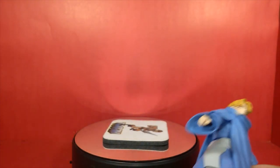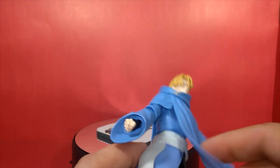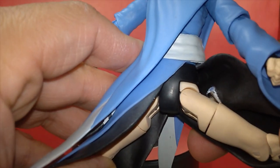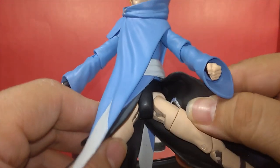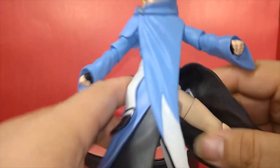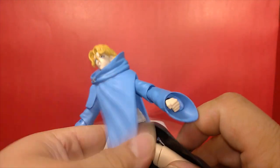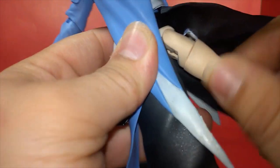So something that you'll notice immediately is that Diamond Select's implementation of articulation has gotten a lot better from what we're used to from things in the past. In the past, a lot of their figures were more statue-like, even though they're still at the $20 price point. So she does have the split ability there in between her legs, but because these are glued and pegged on both sides, it's hard to do, but you can still try to make her do splits.